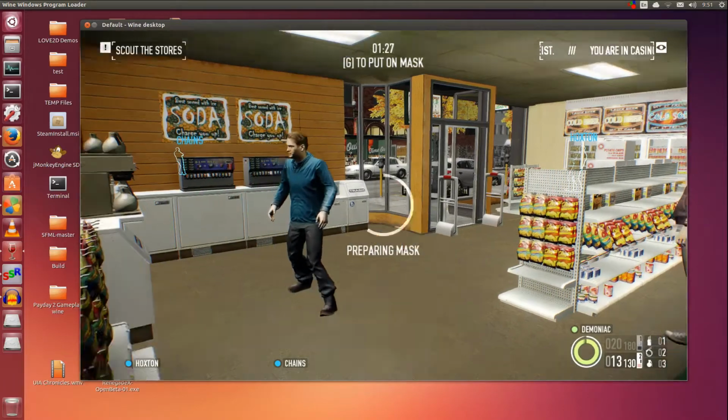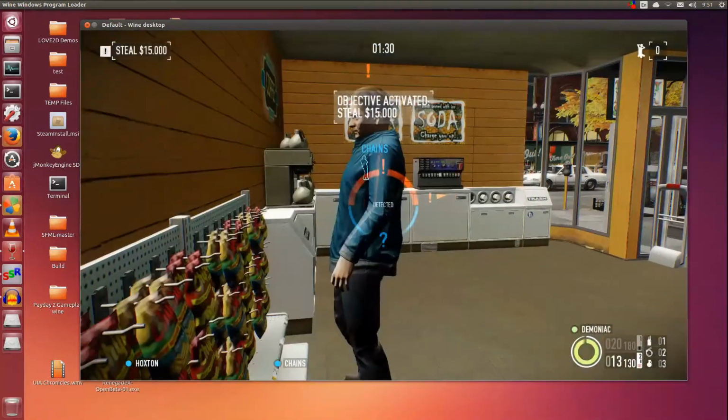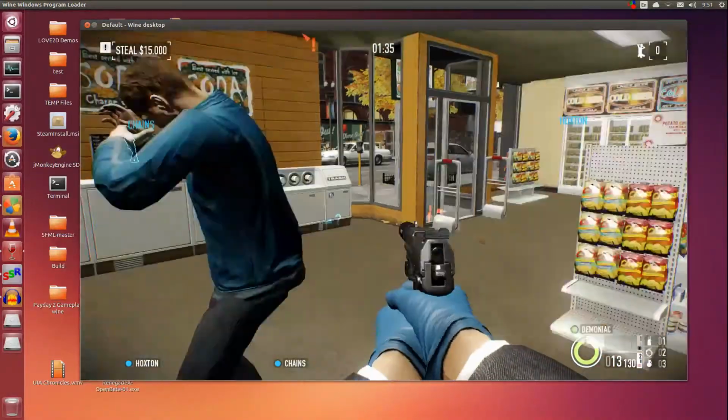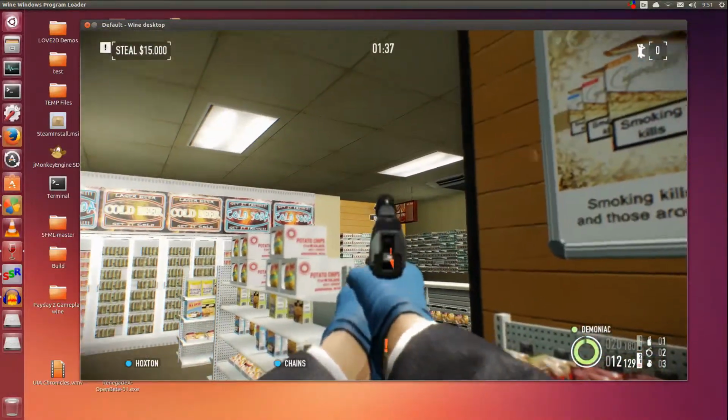Time to put on my mask. Get on the floor. Get on the floor. Get on the floor now. Get on the floor. On the floor. Get on the damn floor, damn it.